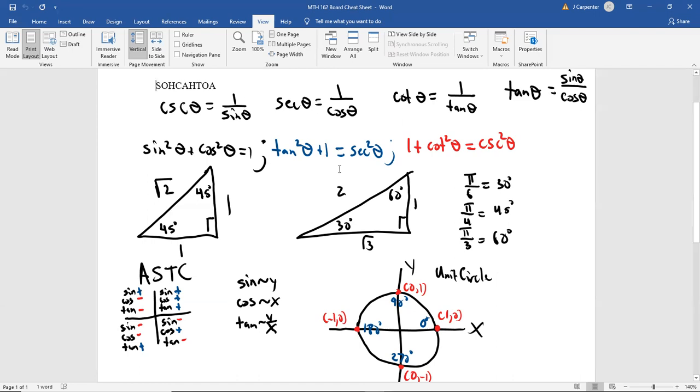So again, you'll see this referenced, but we're going to pick back up in 5.3 where we left off, doing problems like cosine of 330 degrees or sine of 150 degrees, where we need to use reference angles.